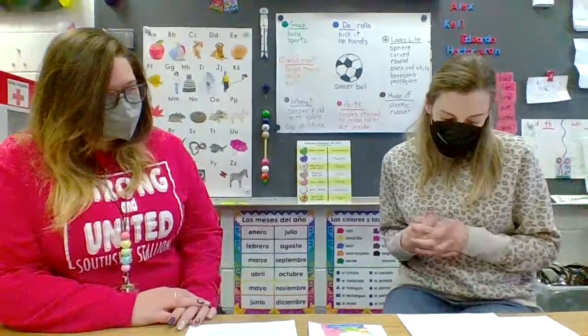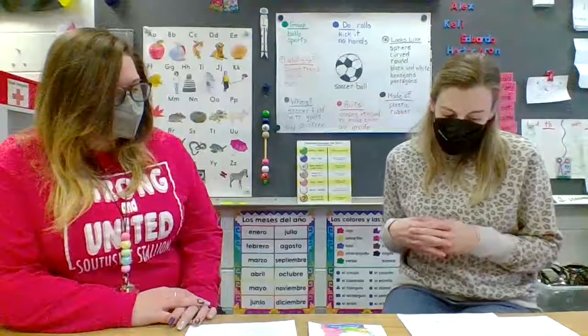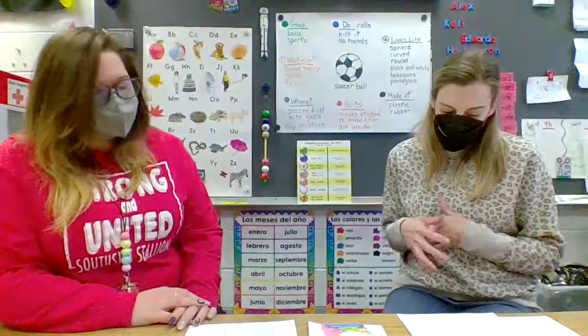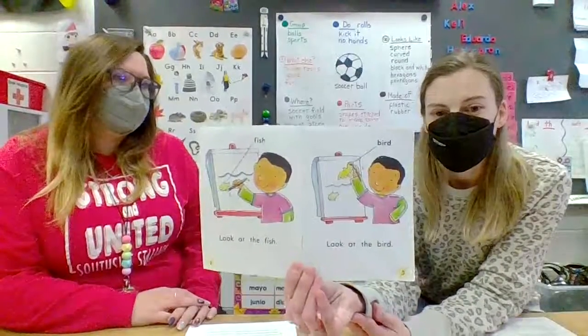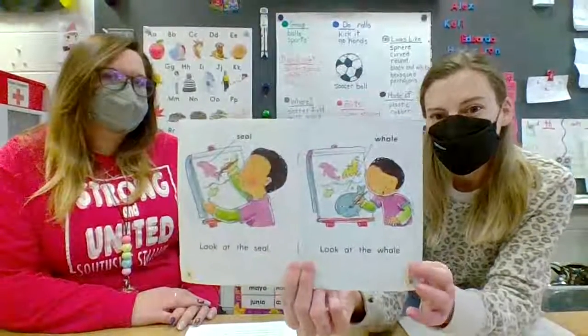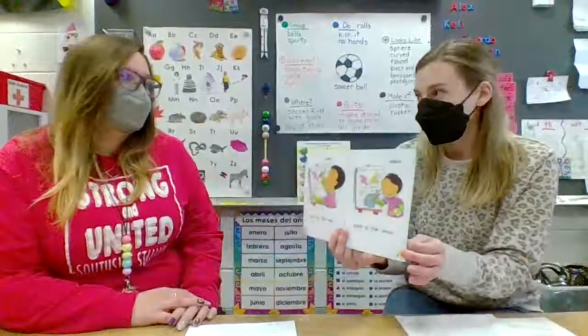Something else I put on there as a suggestion for preparation is identifying supplementary materials to use with ELL students. In this book, it's a very typical kindergarten book. It's very simplistic with the text. And if you look at the pictures, it's about sea animals, and they are a little bit cartoony.